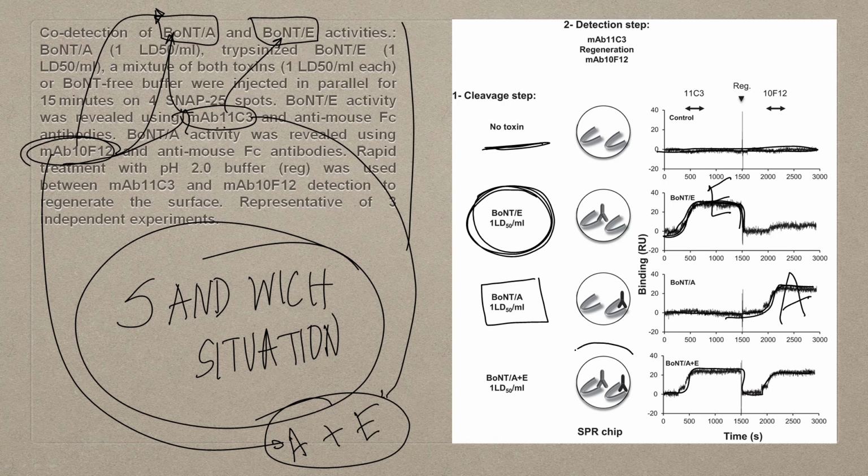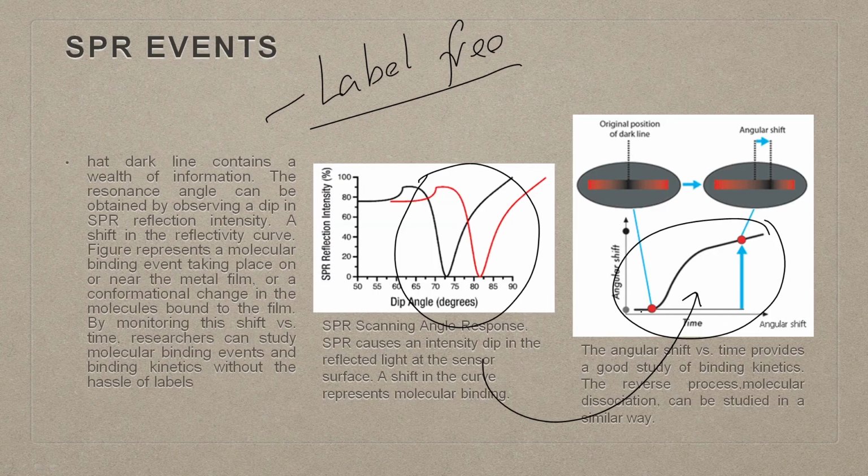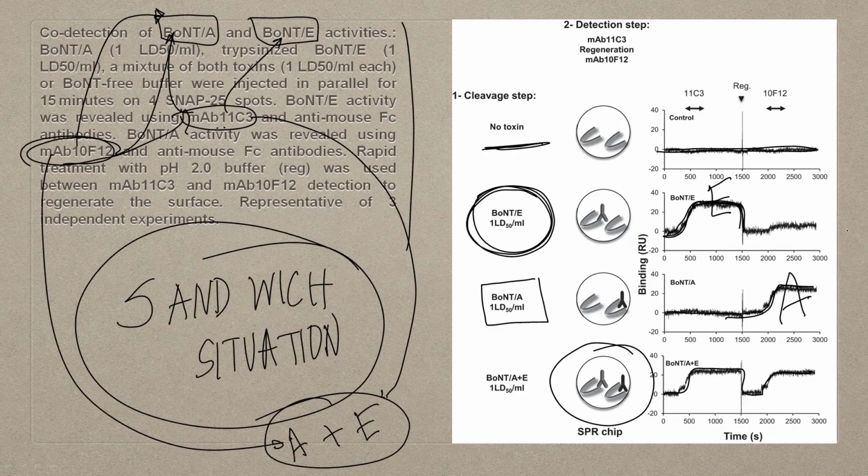This is what you are getting in the SPR chip. Now, if you look at the signal of SPR, this is what you see: the shift. You see two shifts, with the second one coming after. This one is for, say, E and this one is for A, depending on which botulinum toxin we are talking about. And if you follow this picture, now I will take you to the real life picture.